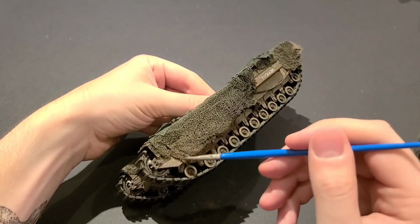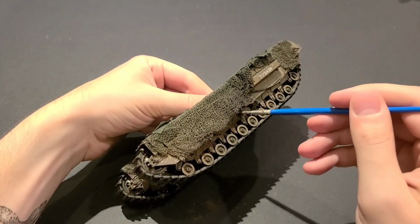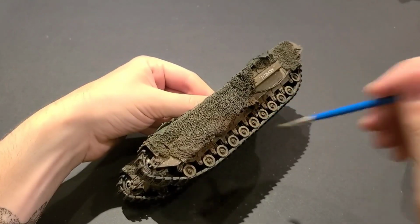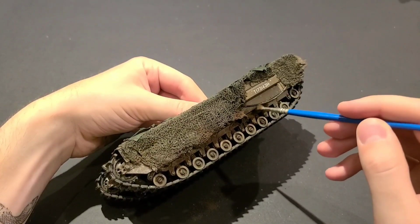This application process is as simple as it looks. I'm just using a dry brush, I'm loading it up with some of the pigment, and I am putting that right onto the vehicle itself. The only thing that's holding it there is this angle that I've got the tank at. It's just gravity. It's clinging onto the side of the model.